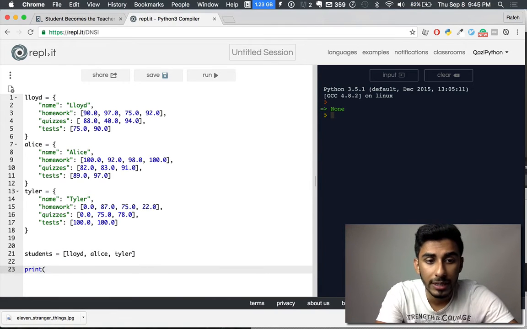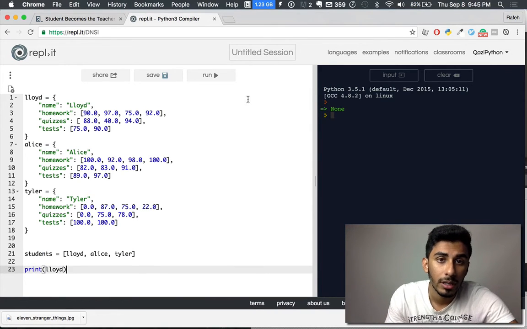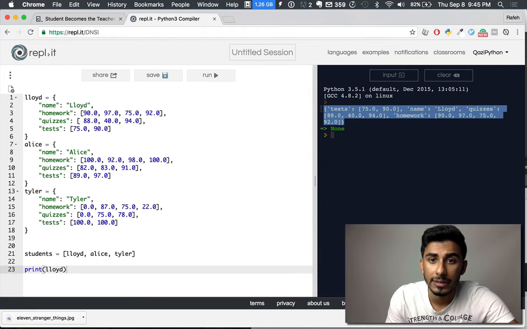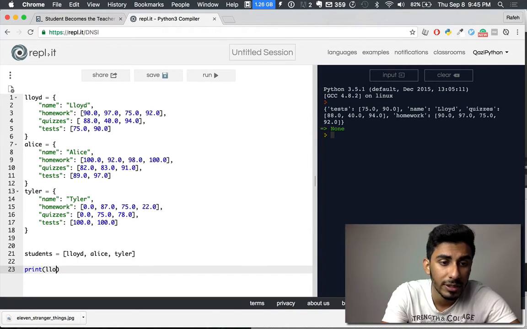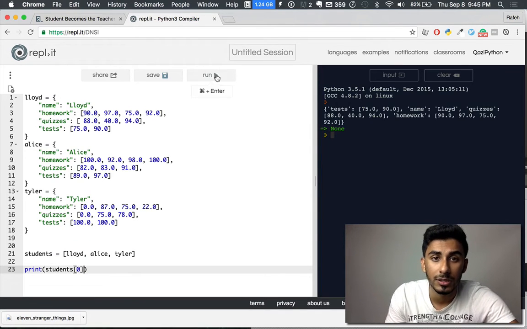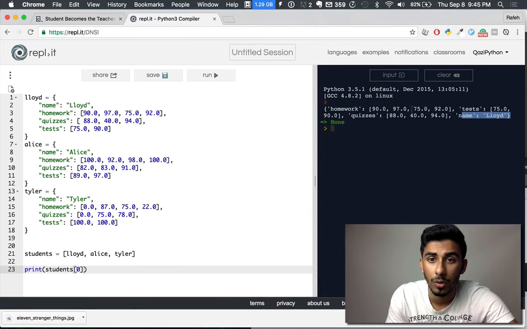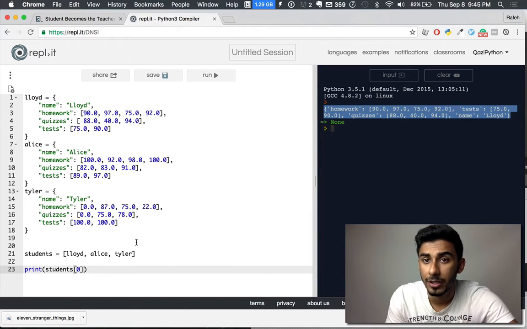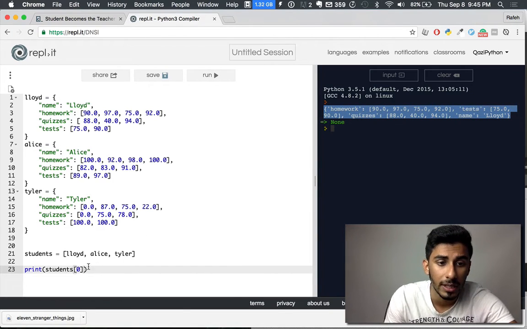So I can say print Lloyd. If I printed Lloyd, I should say print students of 0. So the first element of students is going to give me Lloyd, which is actually a dictionary of homework, tasks, quizzes, and name.